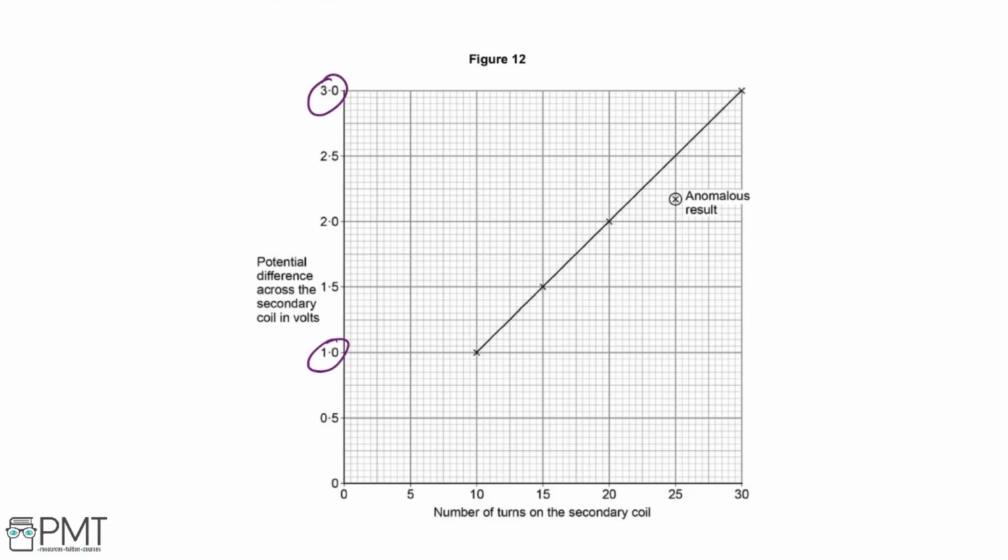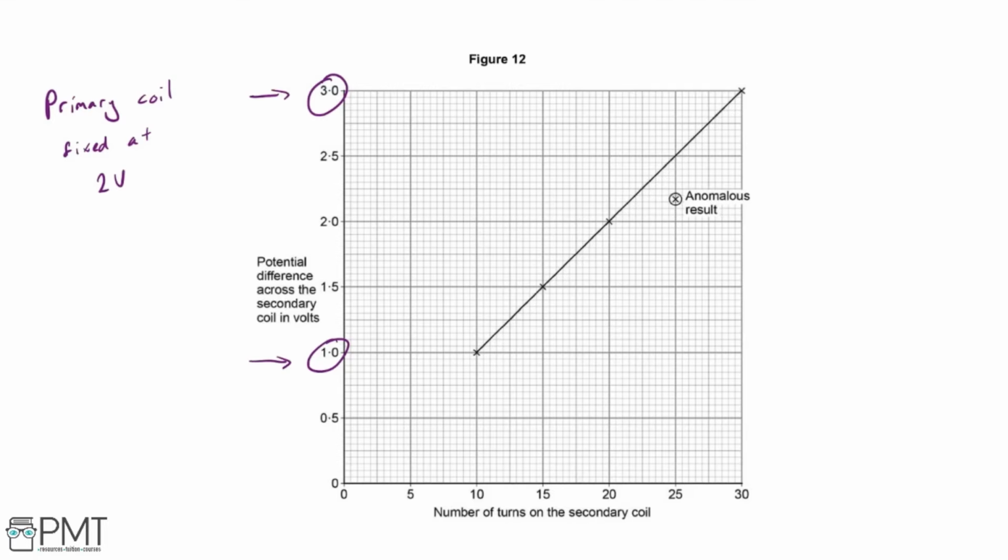It's always potential difference that they're talking about with step up and step down, and the current will be the opposite. So with a step up transformer, the current in the primary coil is greater than the current in the secondary coil, so the current actually decreases. But back to the potential difference. So we can see that if the primary coil is fixed at 2 volts, then we start below 2 volts with 1 volt in the secondary coil, and we end up with above 2 volts with 3 volts in the secondary coil. And so that's why it changes from being a step down to a step up transformer.